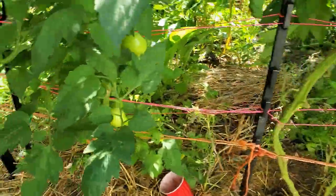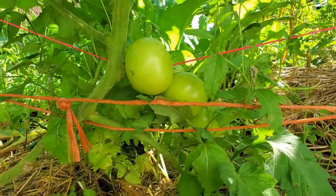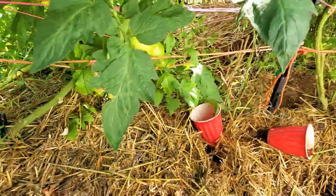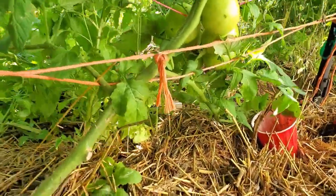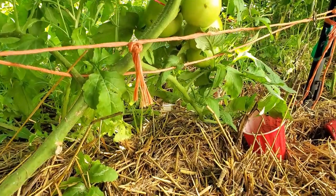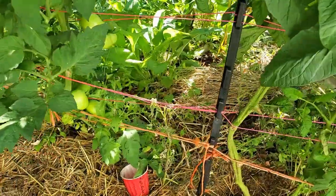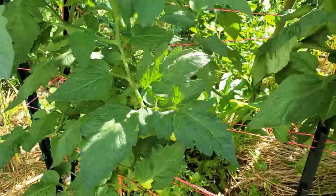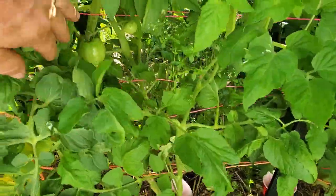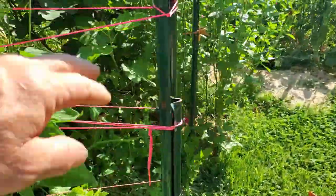So this is an experimental tomato that I got from, I forget what company, but it's an experimental tomato, and it looks like it's doing the best of any of the tomatoes in the garden. So I have to keep an eye on that and see how it does. Some more tomatoes.